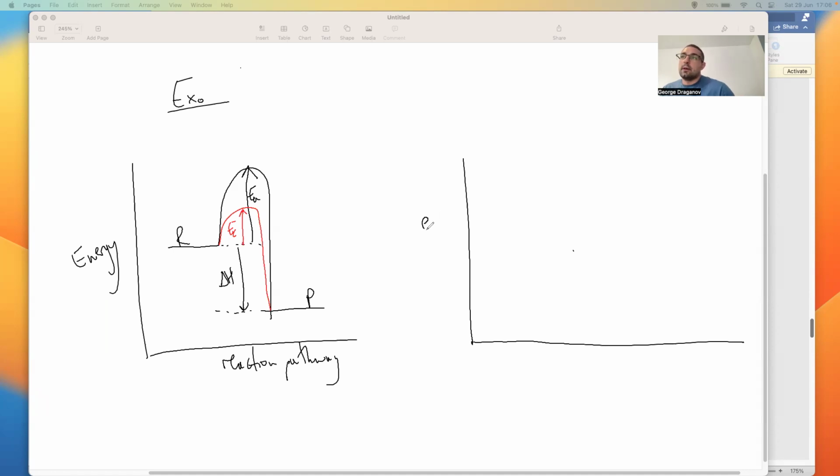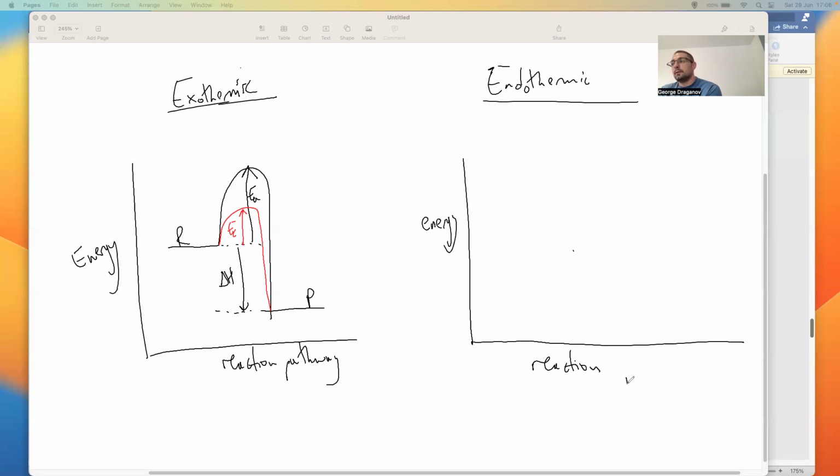Now the axes are going to be the same, energy. So this is endothermic. This was exothermic. Remember, hot, cold. Okay, reaction pathway or reaction coordinate you can put here. This time they absorb energy, so we're going to put the reactants down here. I'm going to put the products up here. Then I'm going to draw a big reaction pathway.